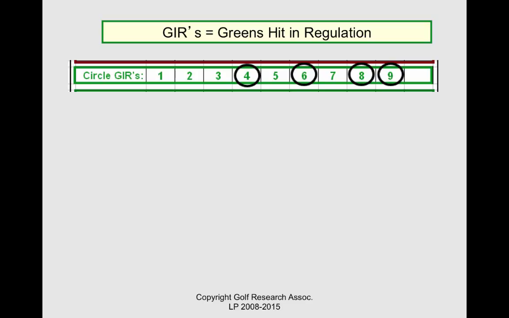Greens hit in regulation. Simply circle the hole number on greens that you successfully hit in regulation. We recommend one departure from the PGA Tour's stance on this stat: slight misses, either on the fringe or fairway, where you are left with what is really a putting opportunity and not a short game shot. We recommend that in these instances, consider it a green in regulation and the next shot a putt. Our system will appropriately reward your long game for having gotten there and not inappropriately reward your short game for what is really a putting opportunity. At the same time, in those cases where you have a short game opportunity but choose to use your putter, record it as a short game shot.